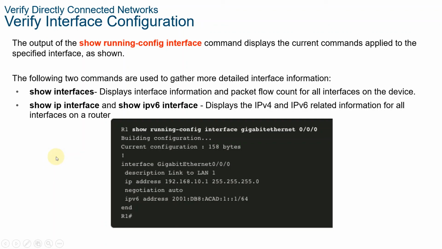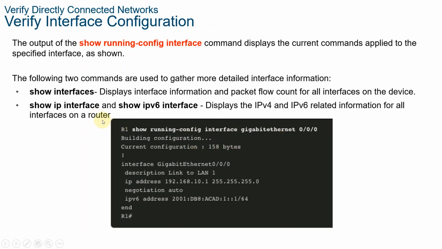Verify interface configuration. The output of the show running-config interface gigabit ethernet 0/0/0 displays the specified interface as shown, and the following two commands are used to gather more detailed interface information.